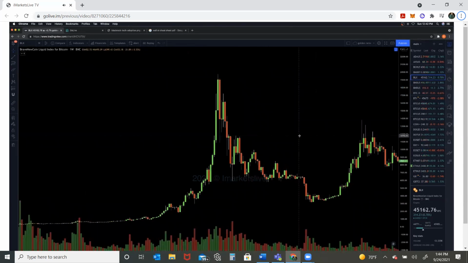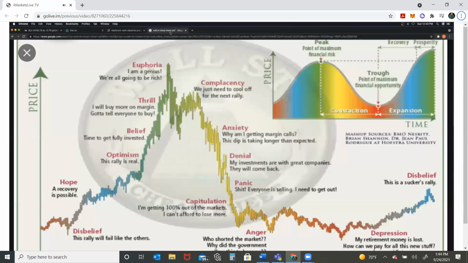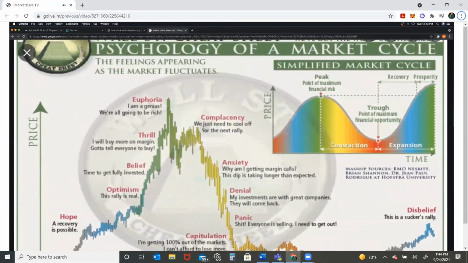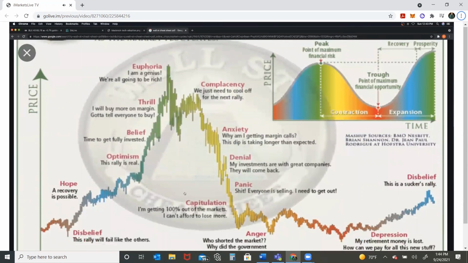This is what it's painting in the charts through our emotions of fear and greed as it's becoming adopted, as it's making new waves of price discovery. It is playing out the traditional, classic emotional market cycle, the Wall Street cheat sheet. This chart was not made for Bitcoin. This is the Wall Street cheat sheet. The point being that this is like the tide of all markets. All markets have the tide and the impulse of greed and the waves of fear, the anxiety, the doubt, the anger, the depression. All of these emotions are felt in the market.